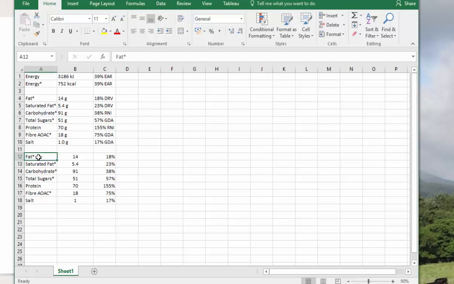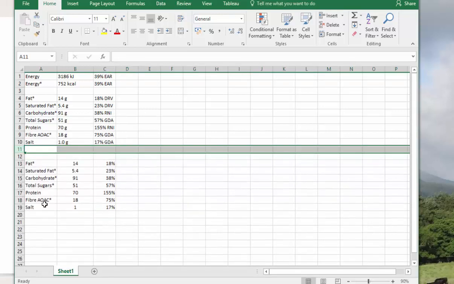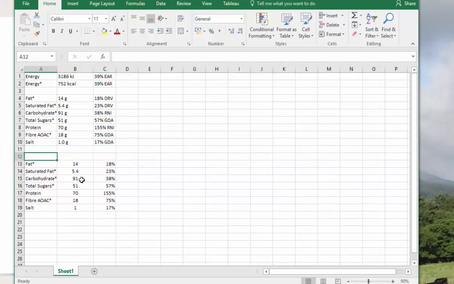We'll notice that these have got little asterisks next to them. You can get rid of them as well if you want. But if you want to do a simple graph of the raw amount in grams, okay, something else we should do. We'll insert a line in here, and we'll add some headings for the columns.